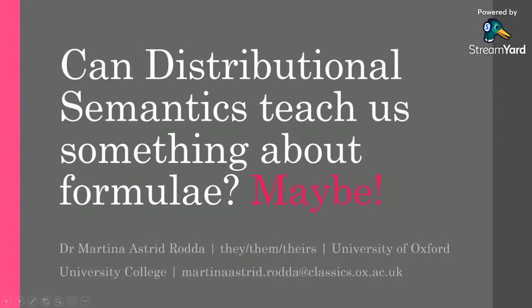But generally speaking, I think this is a really encouraging start in showing how we can apply these sort of methods to ancient languages, even without having huge corpora. The results are still there, and they can sort of give us a new perspective on stuff that people have been discussing for the last 100 years.